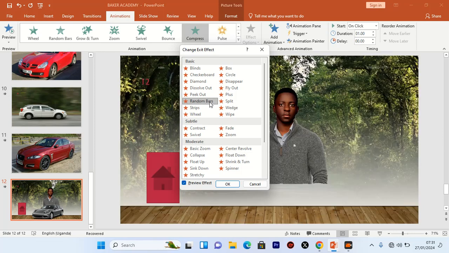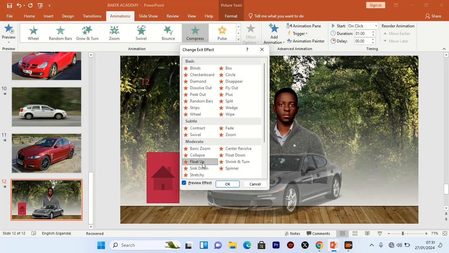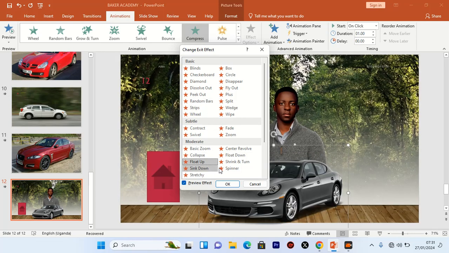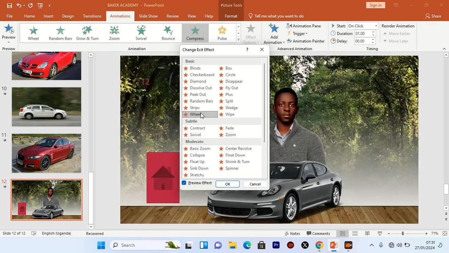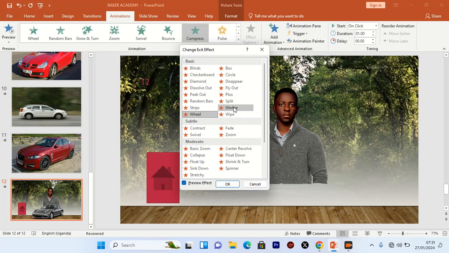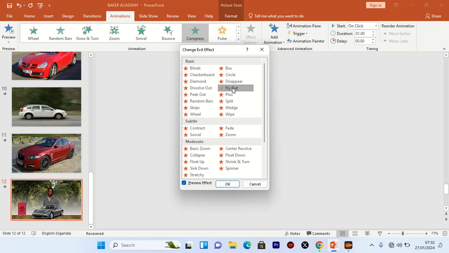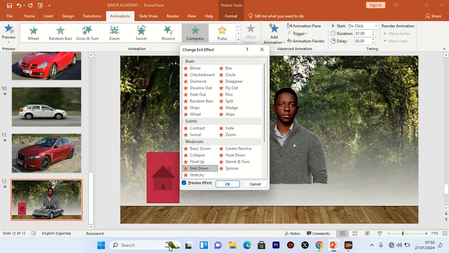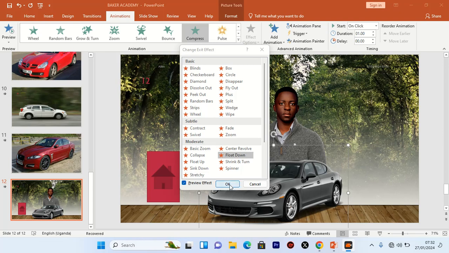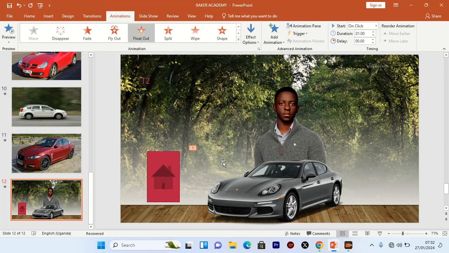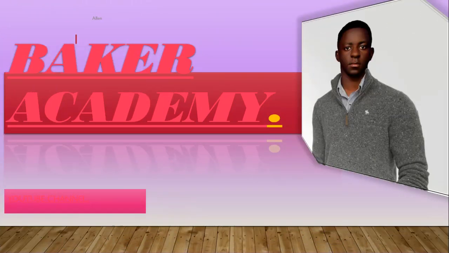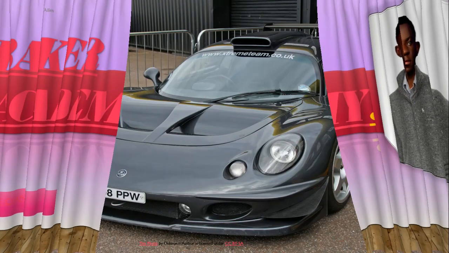That's an exit. Okay, so just select according to what you feel you want to happen. Now I think this won't work out for me. I'm going to take this float down and press OK. So I'm going to press F5 and see what is going to happen. Okay, we are going to go back, so we wait.